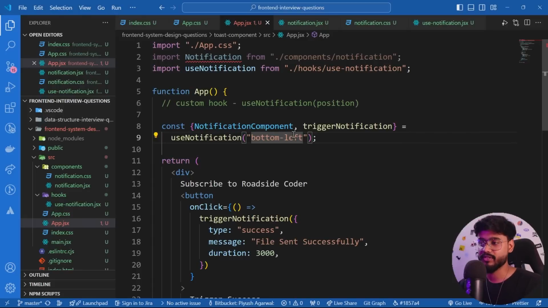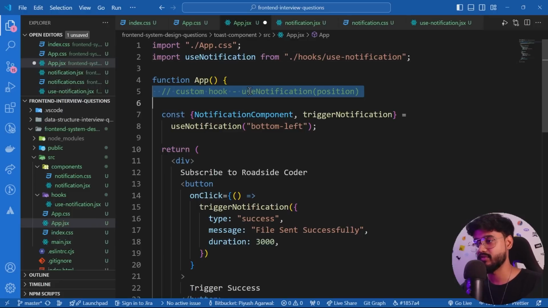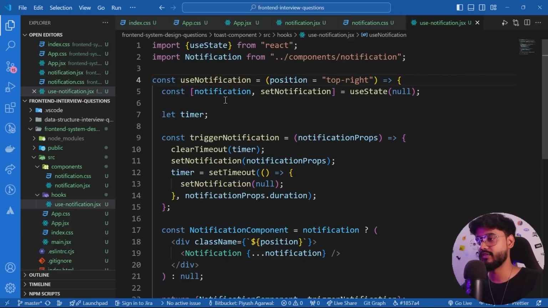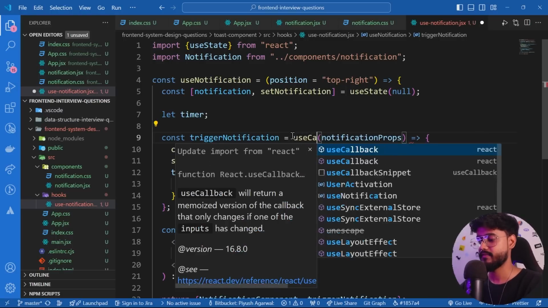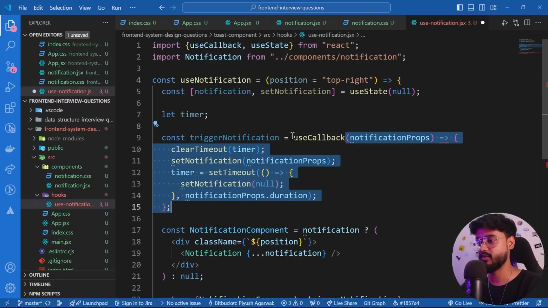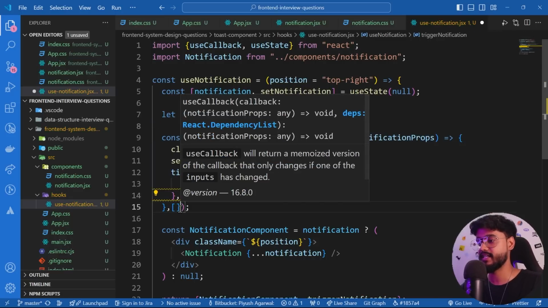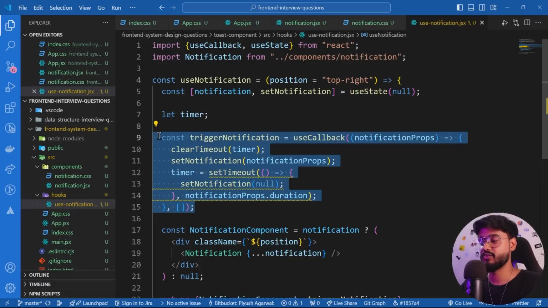So now comes our step 4, that is the performance optimization, whatever the performance flaws that are inside of it. So let me just remove all of these. So inside of our useNotification hook, the reason why that's going again and again, it's because the value of timer is not being persistent over here, right? So we have two options over here. Either we can use useRef to store this value, or we can use useCallback to memoize this function. So let's use useCallback, and I'm going to memoize this function so that we don't have to create it again and again on every single render, and by default the dependency array is going to be empty. That is, this function is going to be created only once.